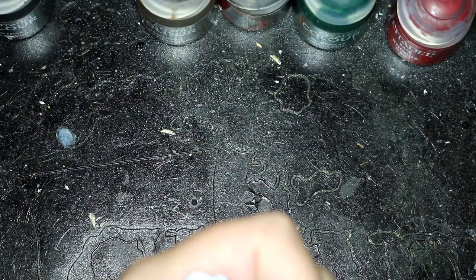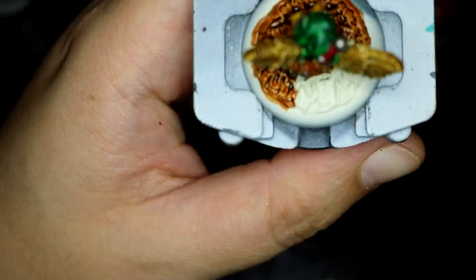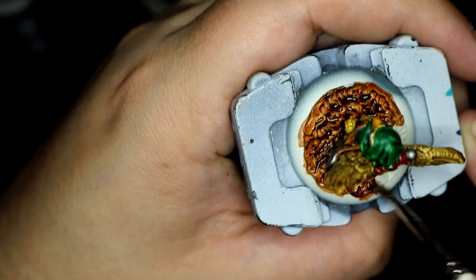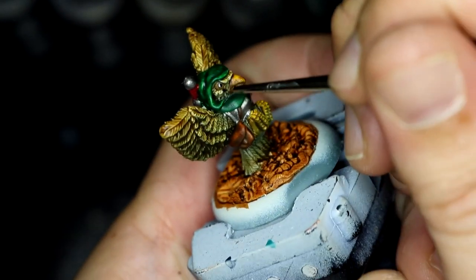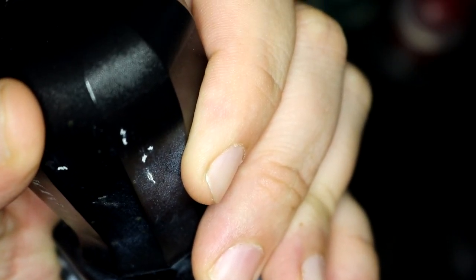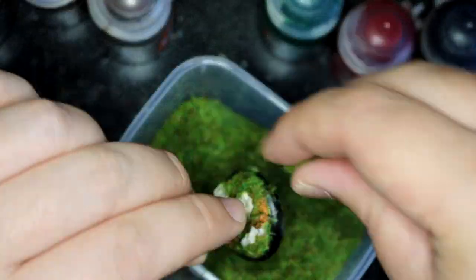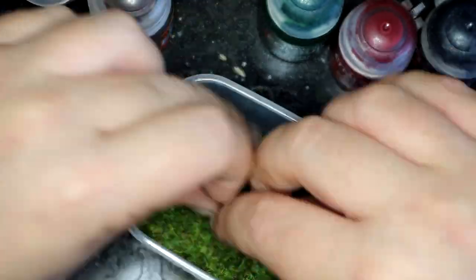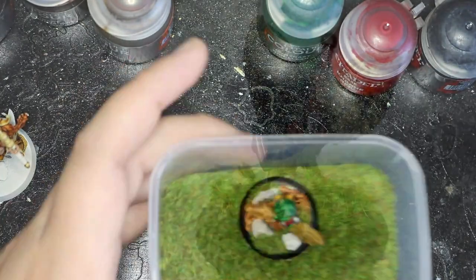Getting towards the end, I used Khorne Red to do the handle for the sword on his back. Then I started working on the base — before I painted the model I put some Milliput on the base to try and bulk it out. Once dry, I went over it with Gore Grunter Fur again. I'm also doing the eyes at this point — I still get a bit petrified doing these, but I think they came out pretty well. Then I glued a couple of rocks to the base and sprinkled some Static Grass on, using Serious Play Static Grass as I did last time. Came out quite nicely.